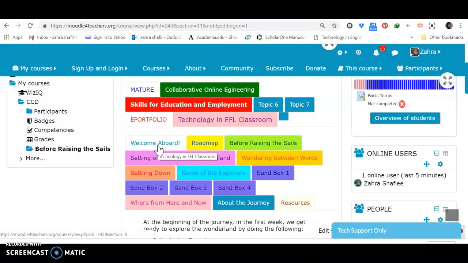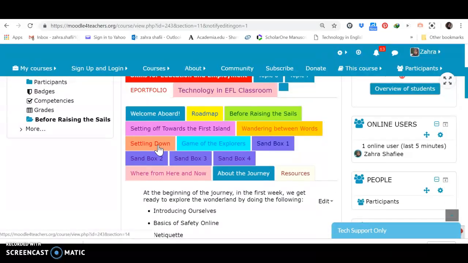First of all, welcome aboard. As you see, I have chosen a kind of story scenario for it, because, as I have already told, technology exploration and technology integration is like a kind of journey for me, a kind of exploration. First of all, self-exploration, then exploring different potentials of the online area, different applications and tools and websites.